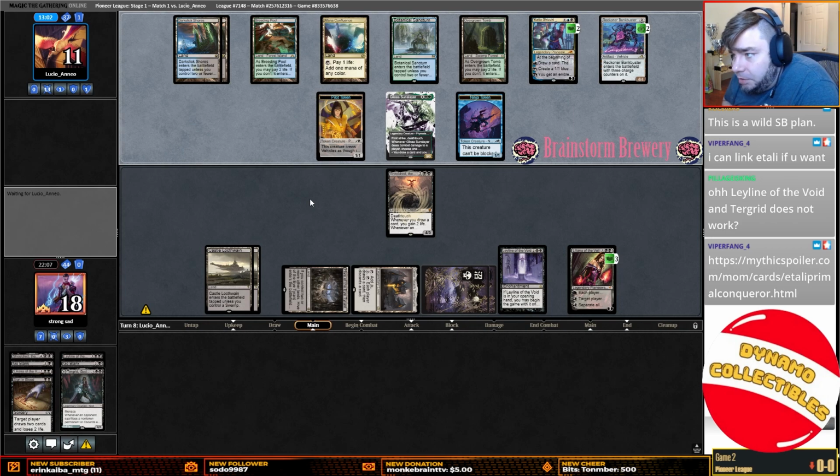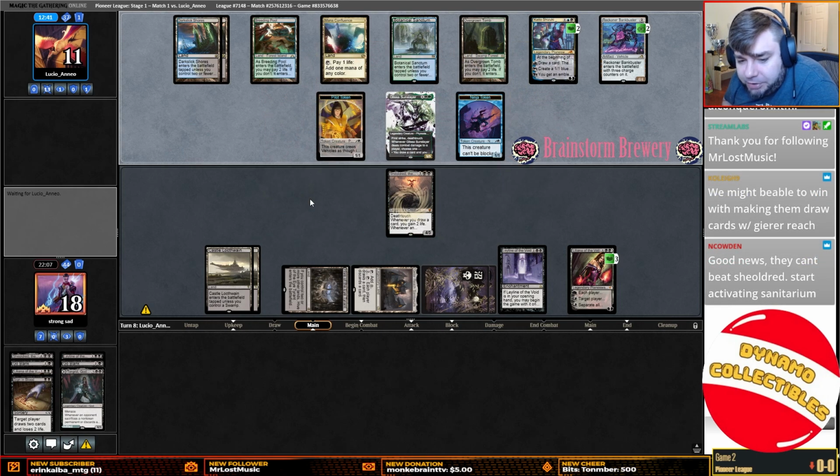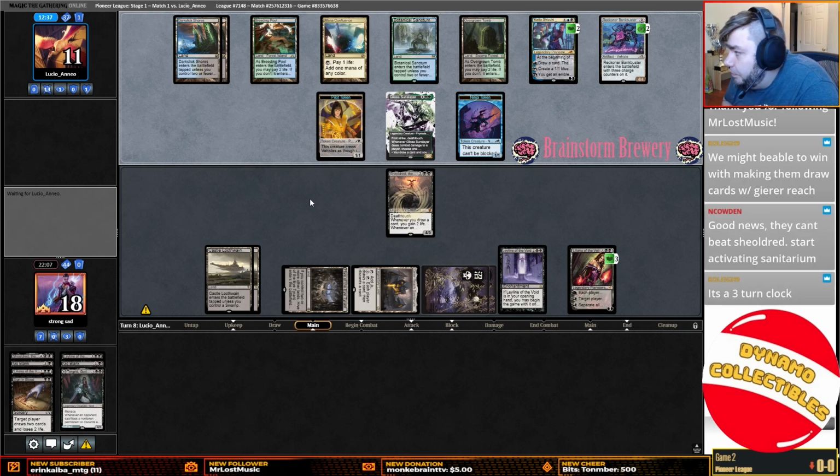Maybe I'll upkeep draw card with Castle, but I could also just activate Hive and attack. I don't feel like I'm playing this deck at better than like 50% capacity. I feel like I'm just playing like doo-doo. Good news, they can't beat Shieldred or activating Sanitarium. That's a good idea. Shieldred seems particularly difficult for them to beat.